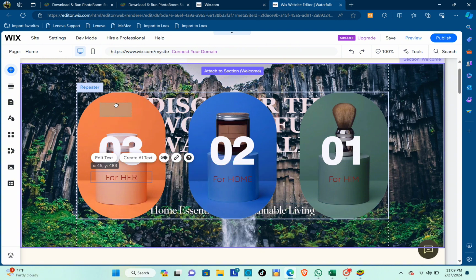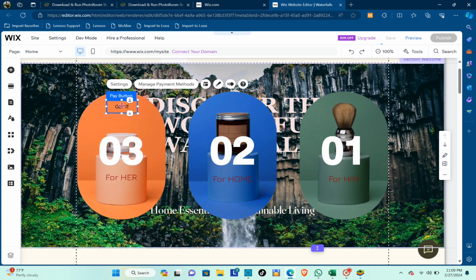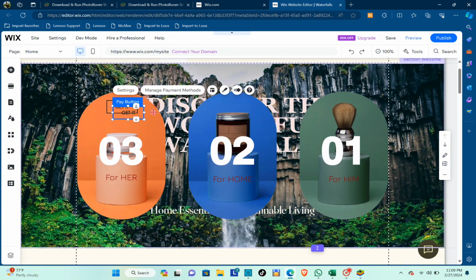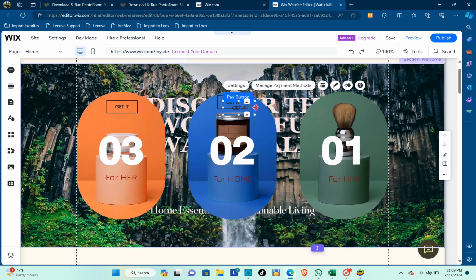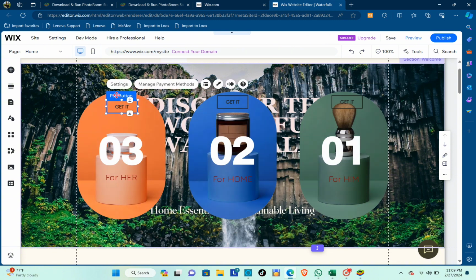When you add an element this way, it will not be duplicated automatically, because it is an element outside of the repeater. So you just have to click on that specific button and then duplicate it to put it one by one inside each of the items of the repeater. Then place it accordingly so it is visible to your buyers.